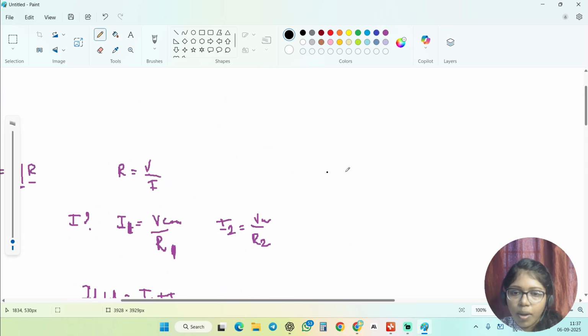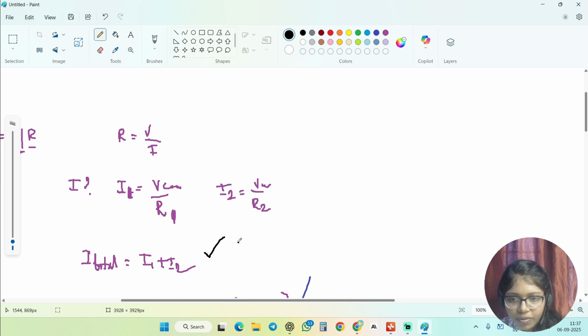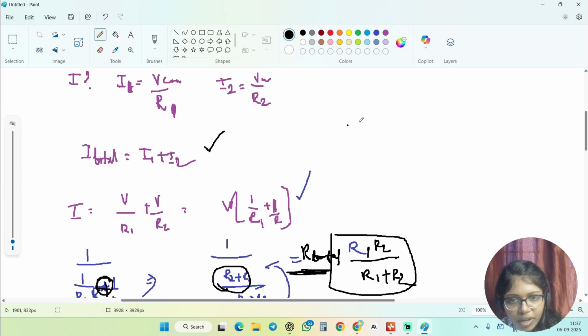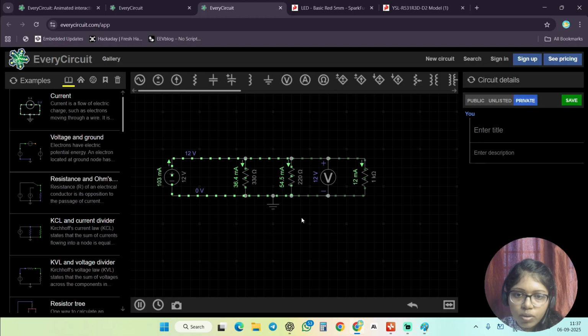So here you are first finding the total amount of current. You are provided with only the total current, because if you check this circuit, this is my total amount of current. But how much it drops across R1 and R2, and what your total resistance is, you are going to find out.